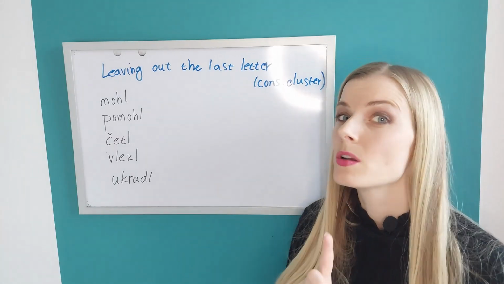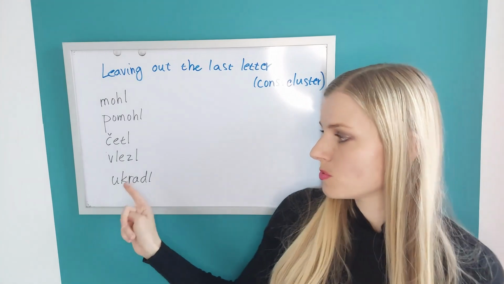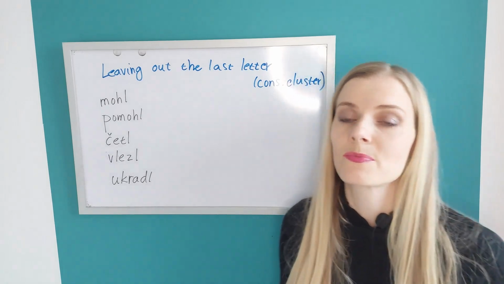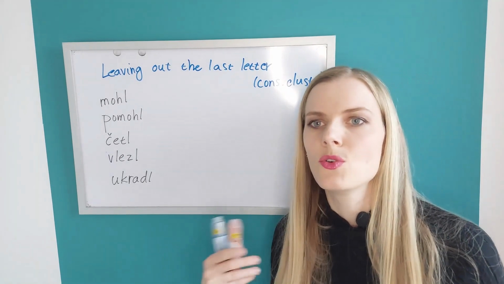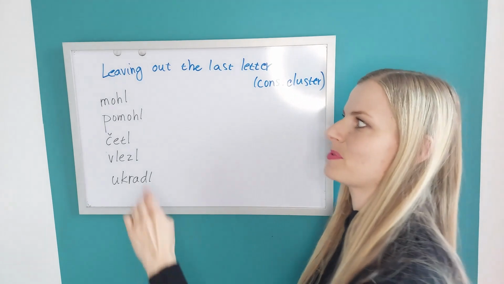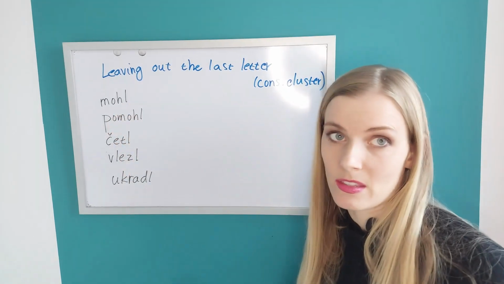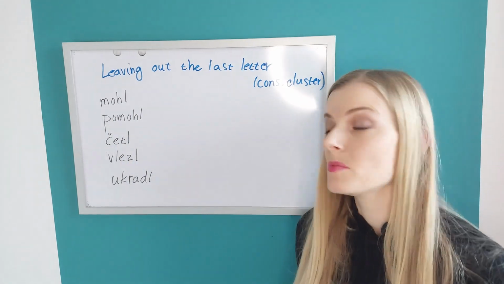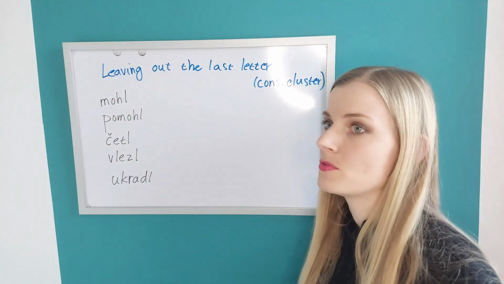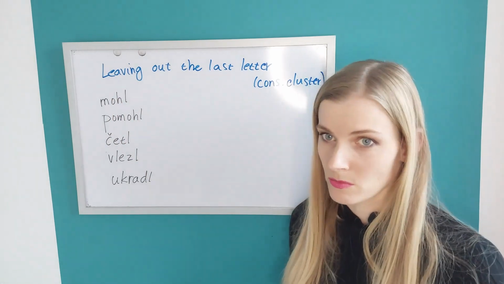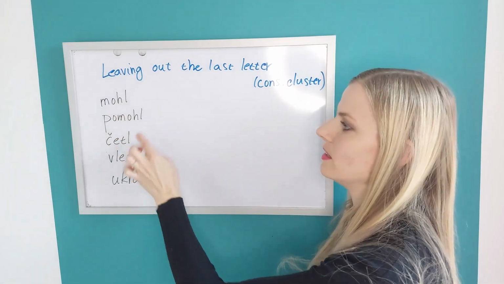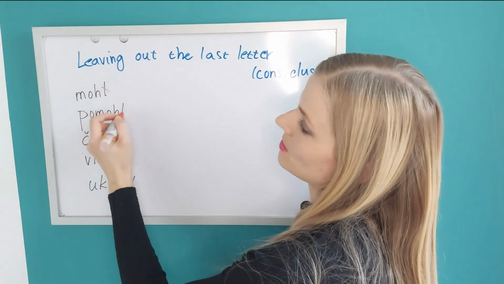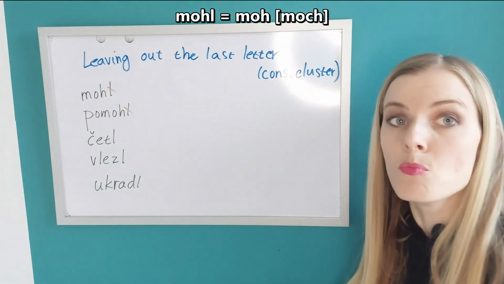Now let me show you one more thing that we can do with the verbs in past, and this happens in the colloquial language. You must have noticed that there are these annoying endings in some of the verbs. There are 2 consonants at the end, like mohl. Who wants to pronounce that, right? Mohl. So when you end up with these forms that are typical for the singular form, masculine, because there is no other vowel at the end, the natives, including me, sometimes leave out the last letter, which is the L. Mohl is pronounced as moch.